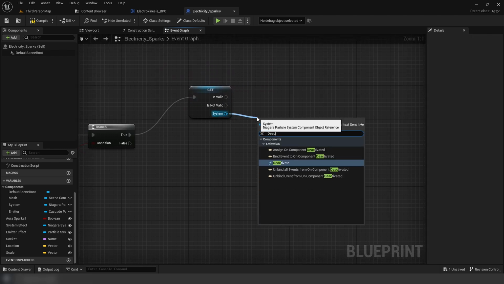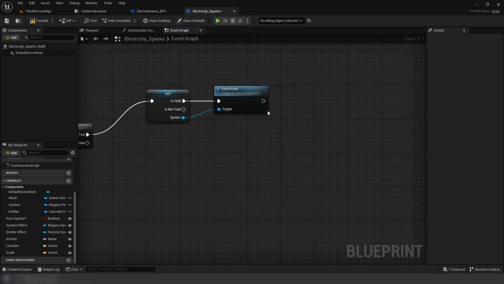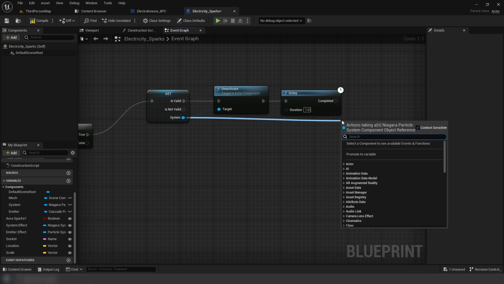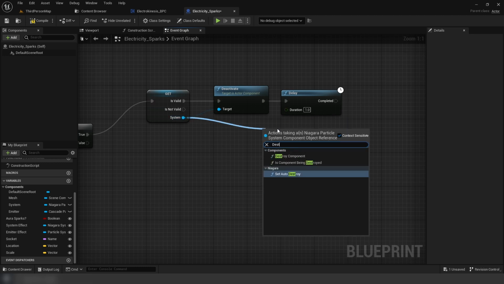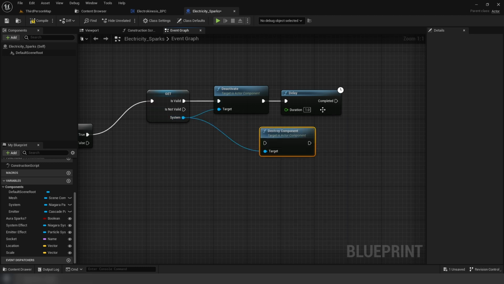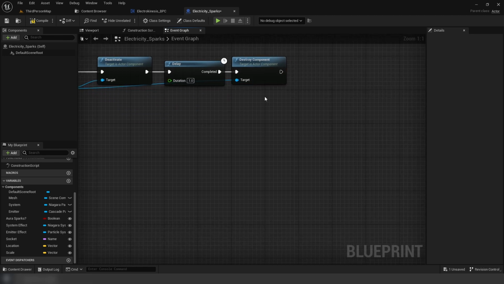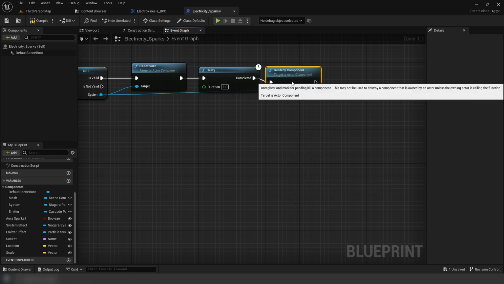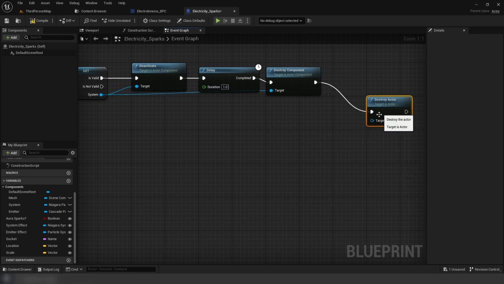Off of this, we're going to deactivate the effect. Then we're going to add a delay of 1 second. And then off of our system variable again, we're going to destroy it. So destroy component. And then after this, we're going to drag out and do destroy actor.